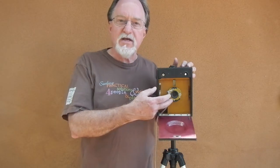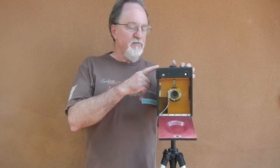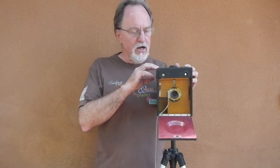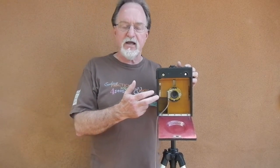It has a Wollensak Junior shutter. Probably about 1903 to 1911. I've seen dates 1901 to 1912, but I did find a Wollensak catalog for 1912 that showed that they were replacing at least the name of the Junior with the TIB. I found online that it's approximately a 50th of a second.